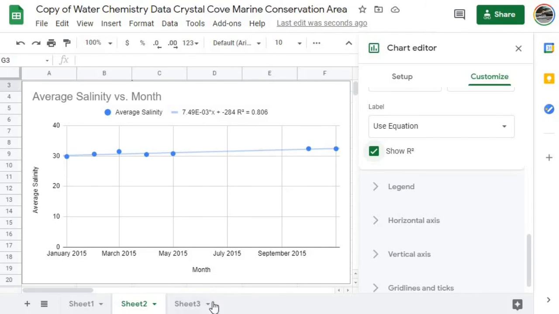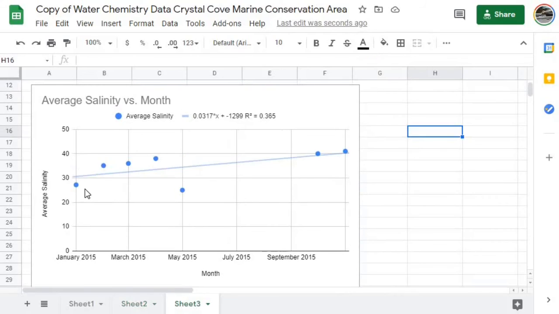So let's take a look at an imaginary data set to kind of help visualize this. As you can see, this one is 0.8. Those points fit nice and tight along the line. Here, our imaginary data is a little more spread out. And our R-squared value is 0.3, so it's a little bit lower. So there's more variation here. This trend line does not as good of a job of explaining all of the variation.